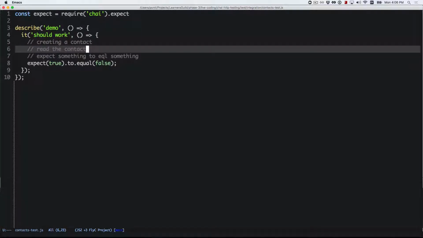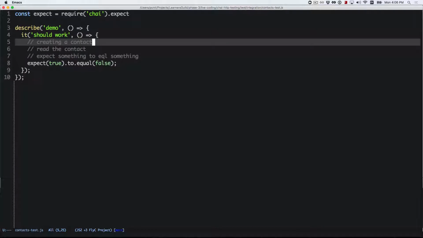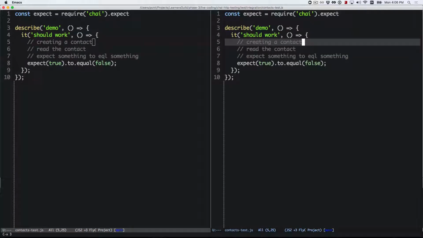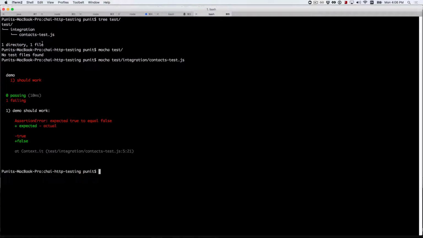The way to do that is you can do it programmatically from your tests itself. A good pattern is to create a different file, some sort of a test helper file.